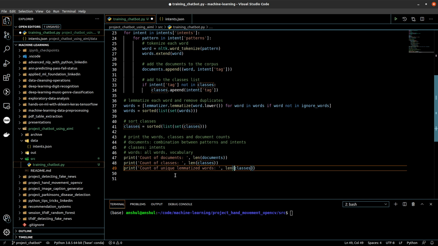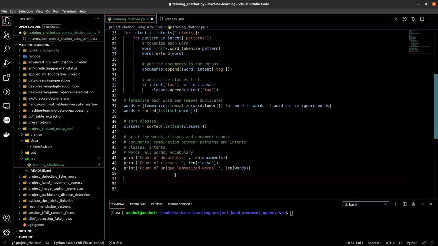Okay, words. Okay, pickle. Yeah. So before we actually pickle the file, let's print out and see what we are trying to achieve, identifying the documents, classes, and lemmatized words, whether it is working or not. So let me execute this. For that we'll run file3 training. Training the chatbot.